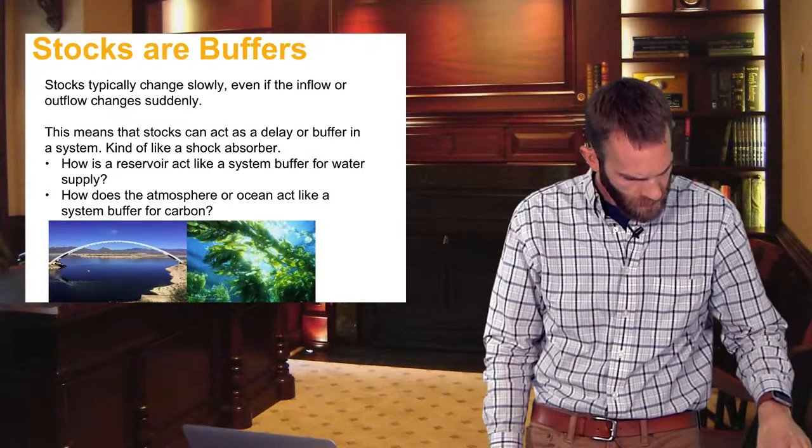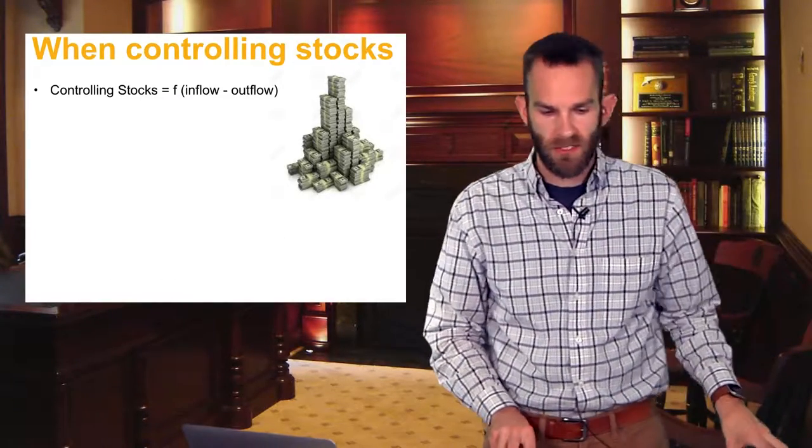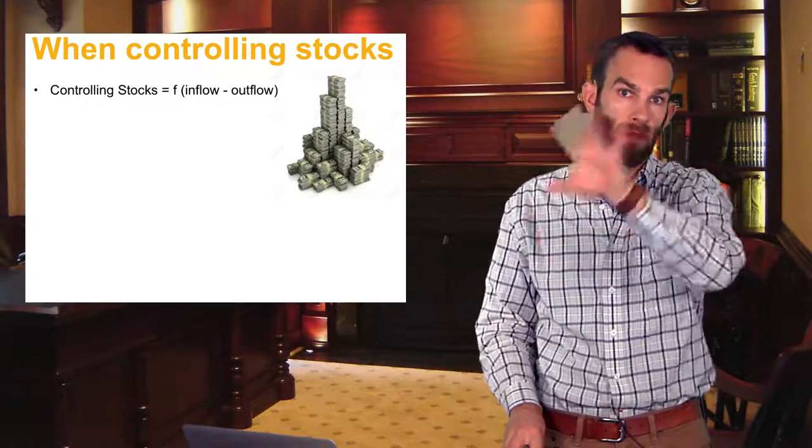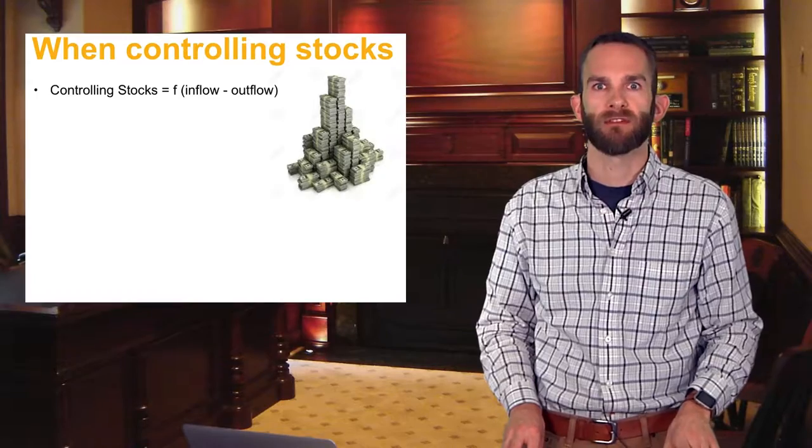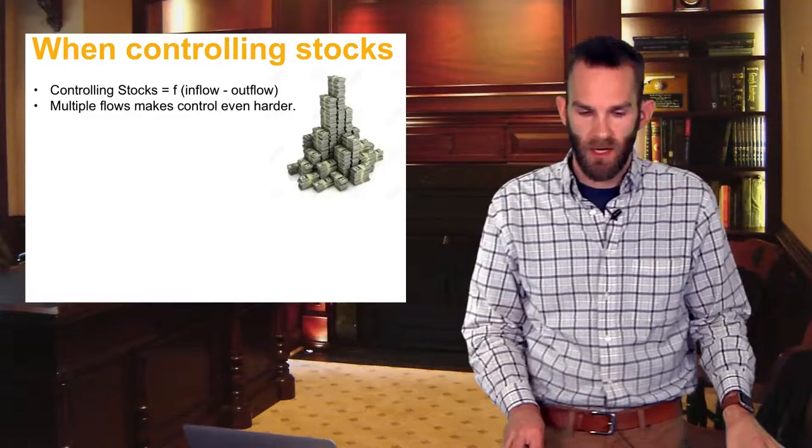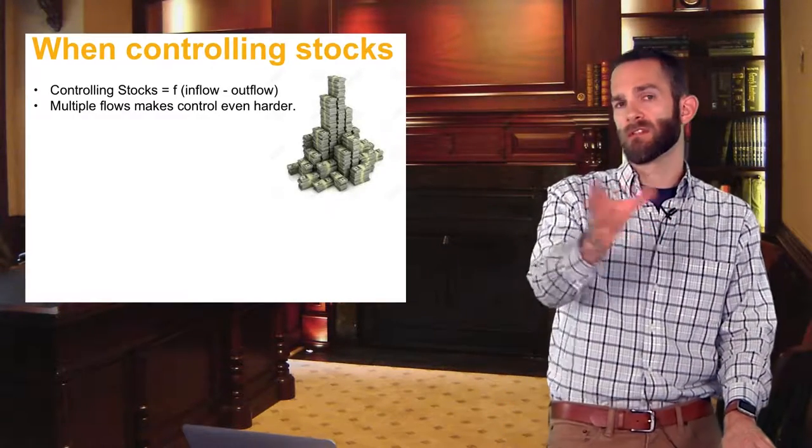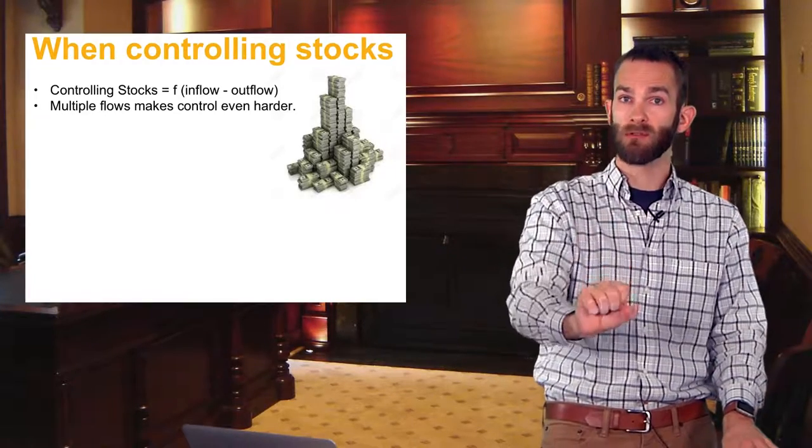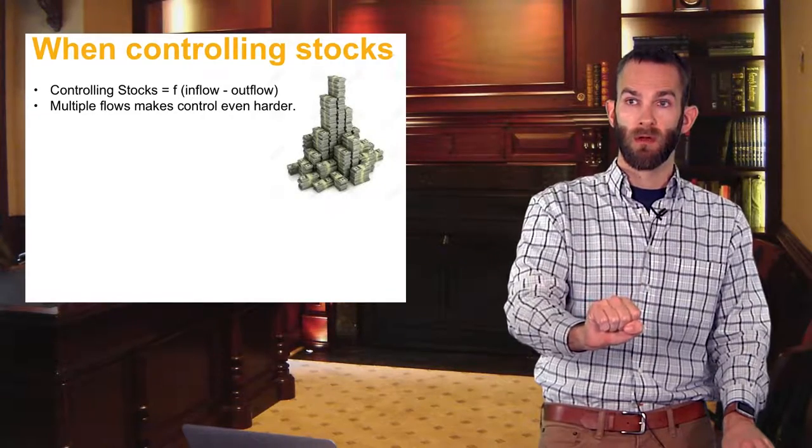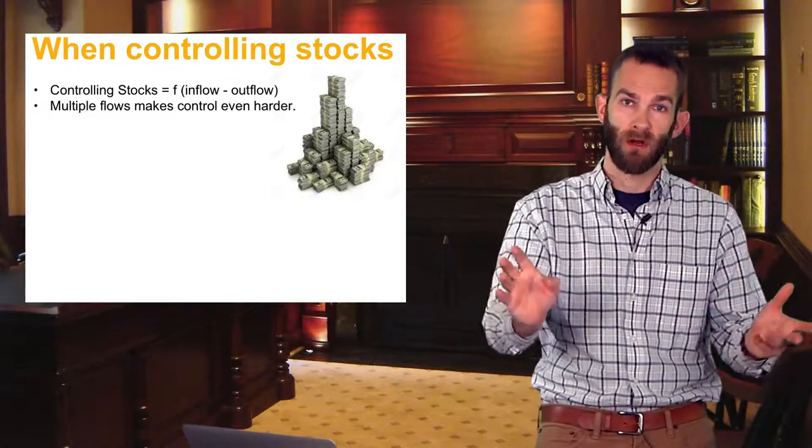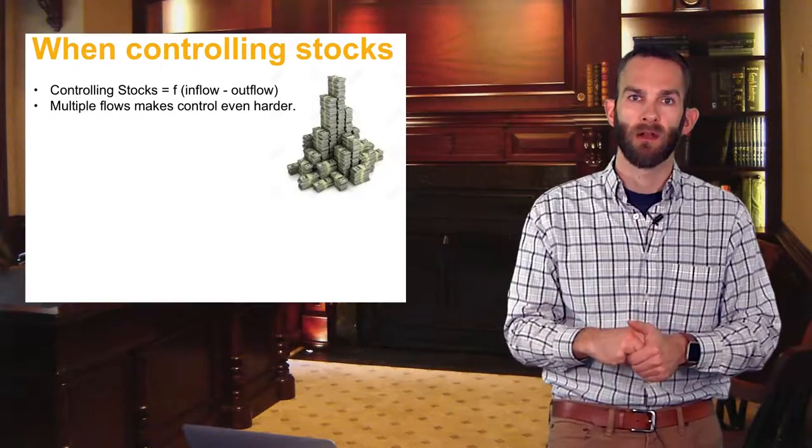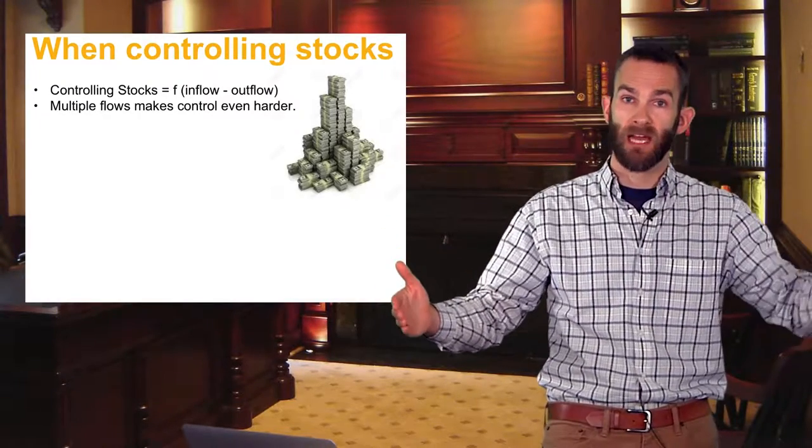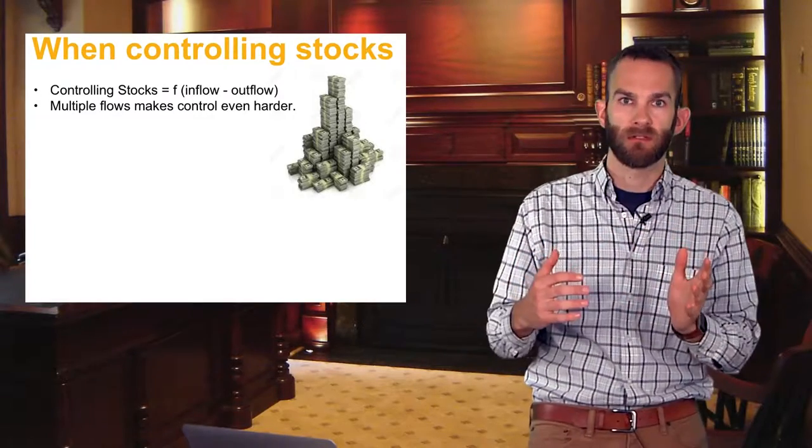And so this is my last slide here. So controlling stocks. Think about inflow minus outflow. It's who controls the stock that has a lot of power on the overall system. And so you have a lot of conversations and regulations and rules and policies about how much of something we have. Multiple flows may control even harder. Diversification. This is really interesting. For instance, if you have one job and you have one source of where income comes from for you and your family, and you lose that job, that means all monetary income stops. But it's really easy to just have one job. I want to say, maybe your job's hard, but it's easy to just show up for one job. Whereas if you work three or four part-time jobs, and you lose one of them, at least you have other jobs and other income is taking place. But it's really hard to manage three or four jobs at one point in time. But if something happens to one, at least you got the others. So this idea of ease of difficulty, but diversification of flows.